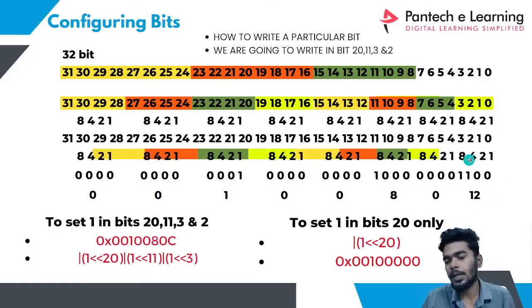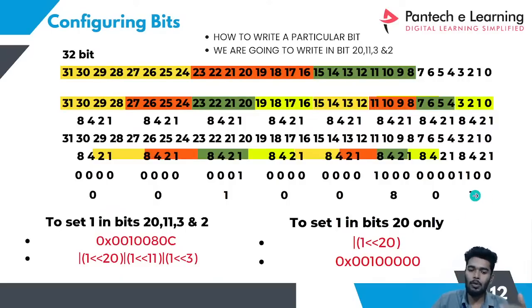And now this will also be 0. Now we are setting 2 bits in one column. What values does it represent? It represents both 1 in 3 and 2. What are the values there? 8 and 4. And the first bit and 0th bit consist of logic 0. So what is the value? It is 12, the sum of 8 and 4. If I give 12, we can't represent 12 directly in the bitwise form, as I said in the previous slide. So we have to represent it with the alphabet. What is the alphabet for 12? It is C. So by using this hexadecimal way, we can set the 20, 11, 3rd and 2nd bit.